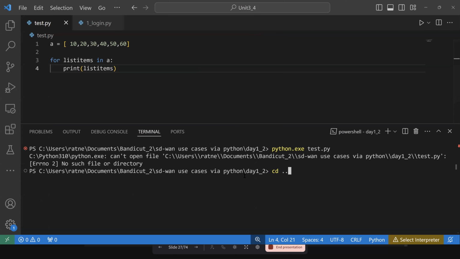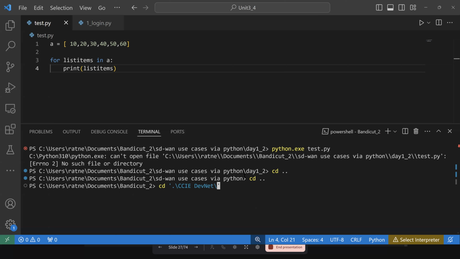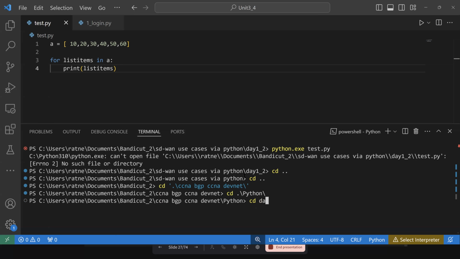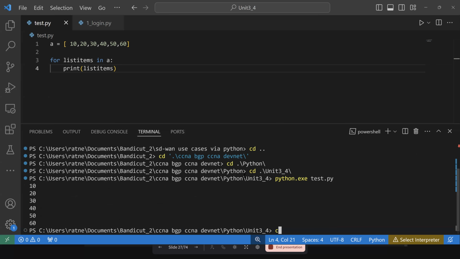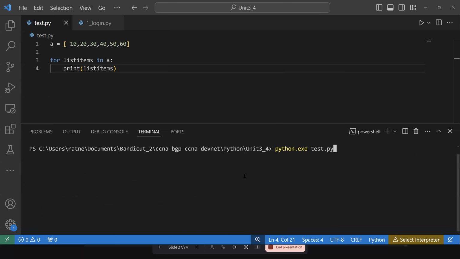So let me go to that folder. CD. What is that folder name? CCNA. I think this, and okay, unit, I think 3, 4, and then that program. Python. You can see CLS.